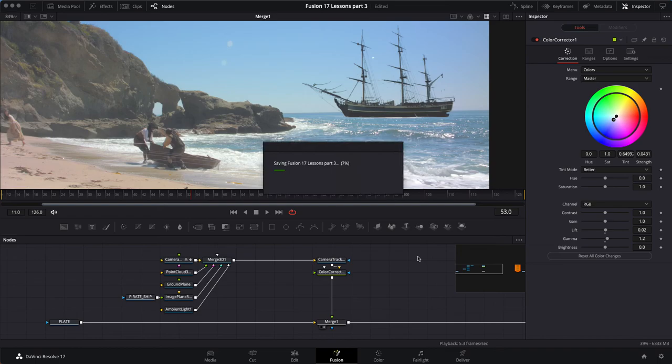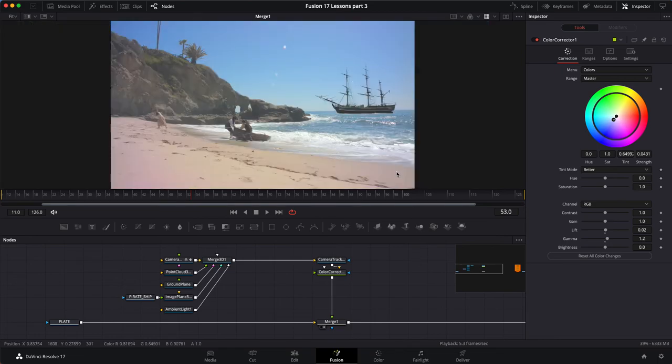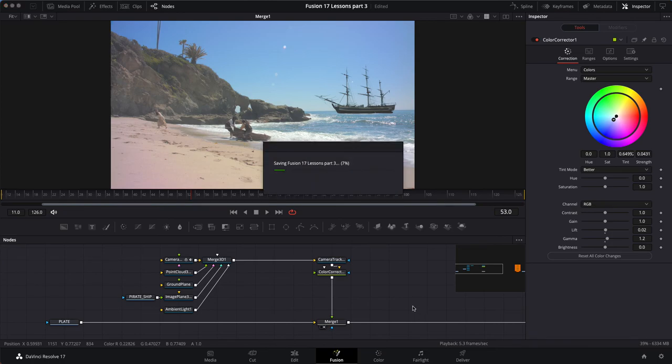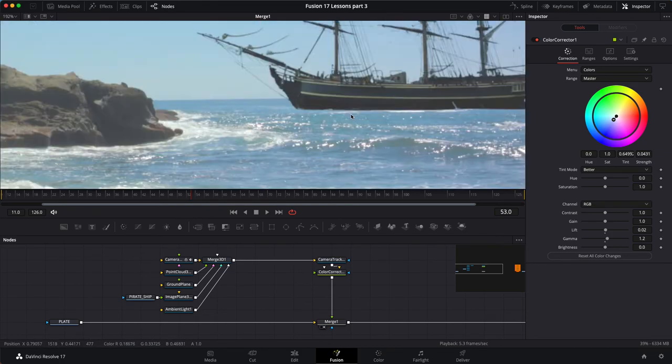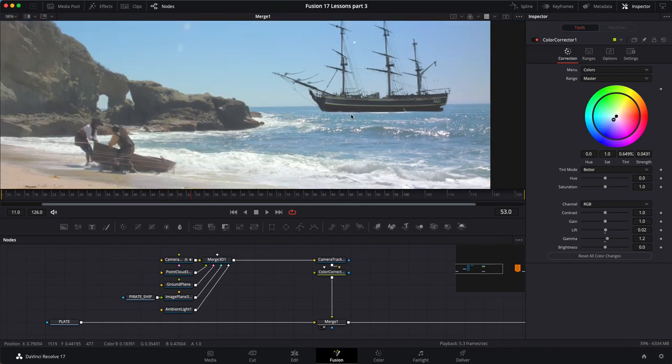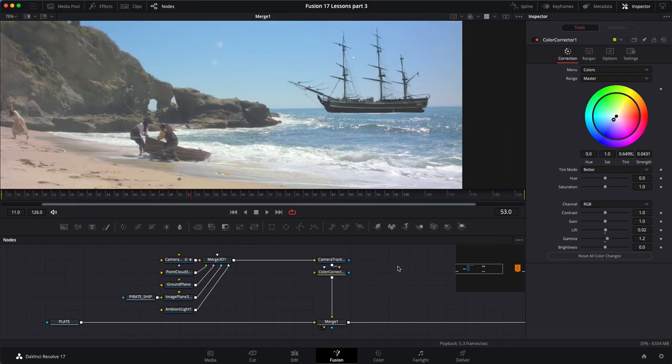You can see what's happening. Let me save. It takes a little bit of time to really do that. You see what's happening here? Now we blended it better. I want to show you just the before and after, okay? How much of a change that really makes into our image, okay? Because the image is a little bit hazy here. So by doing that with the ship, now we blended it much, much better inside our frame here. Okay, beautiful.